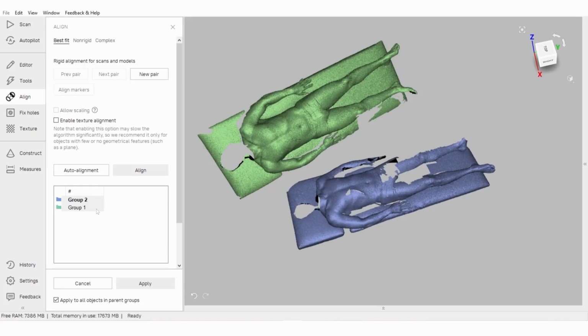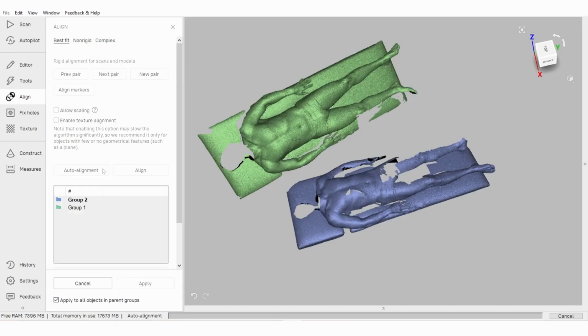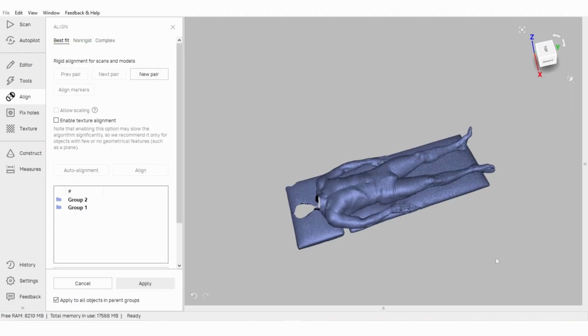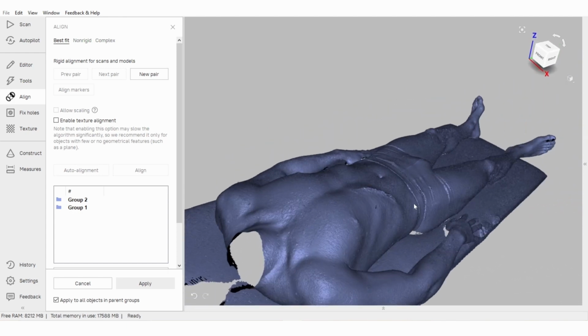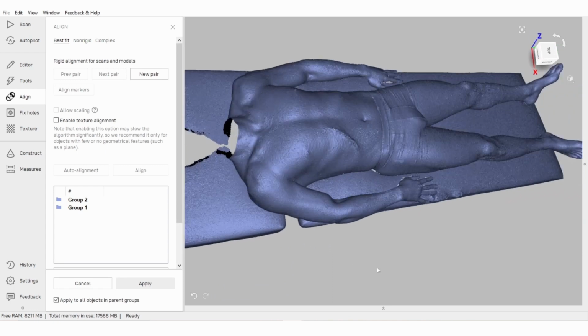If you have only one scan group in your Artec Studio workspace, you will not need to take the next step called alignment. Your scans are already likely to be positioned properly in regards to each other. If you have more than one scan group, you need to align them together, as the correct relative position of different scans of the same object is a necessary condition for making a good 3D model. You can do it automatically by pressing the Auto Alignment button. If this works successfully, then you can proceed further. If some scans are misaligned, you can fix this in the manual mode.